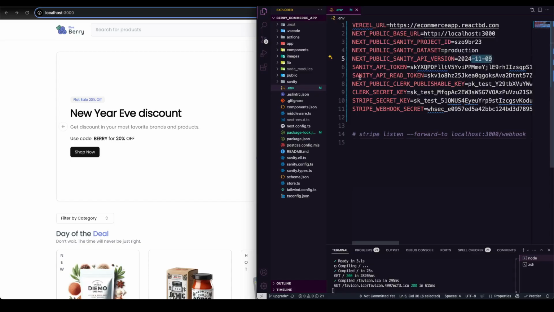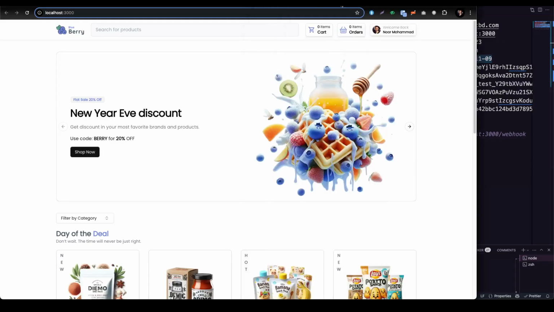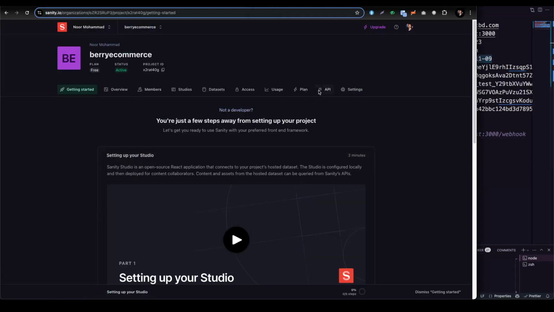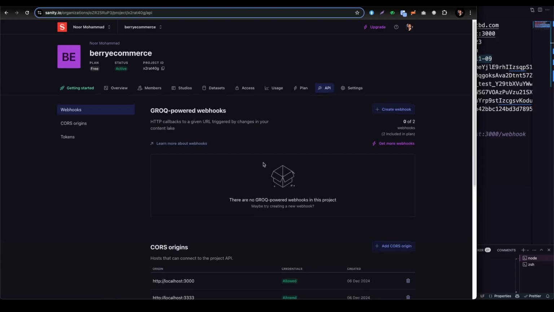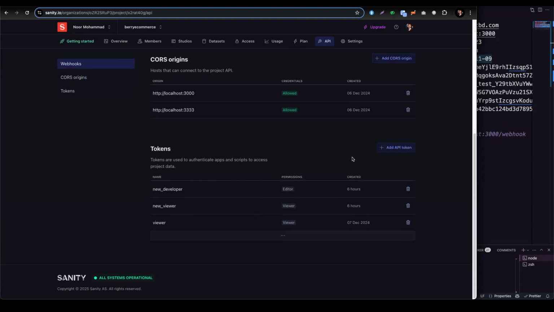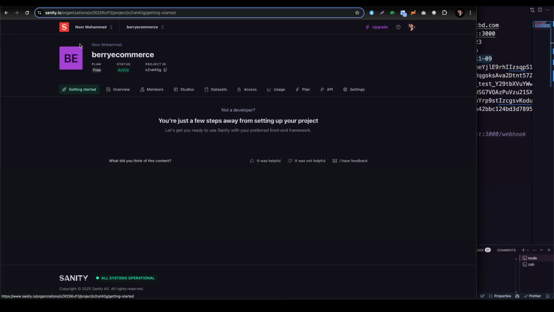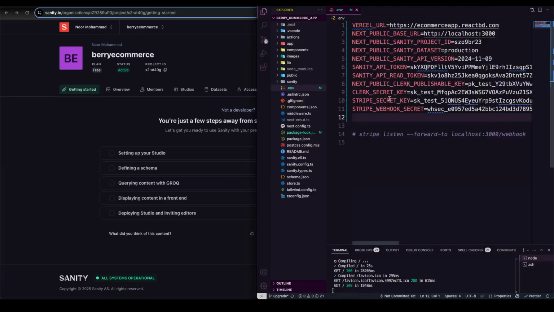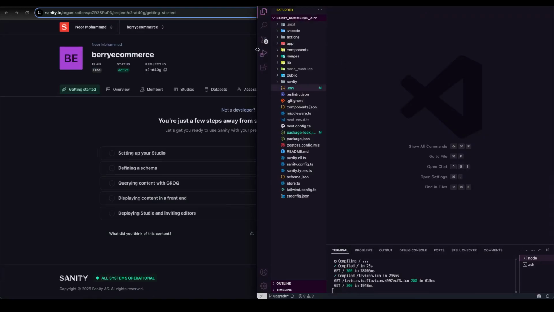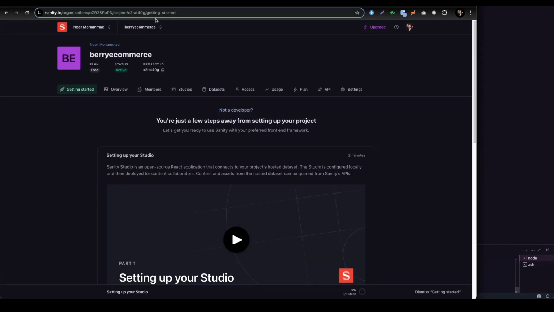Then this token you need is required for there, you can just find it here. You go over in your project, then from the API you can just grab that and add the create token. You need to create one for viewer and one for editor. So again, if you're not understanding any of this, feel free to go to the previous video, and then you can understand and get everything running so far.